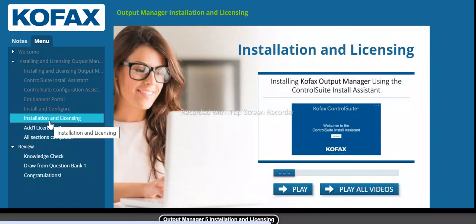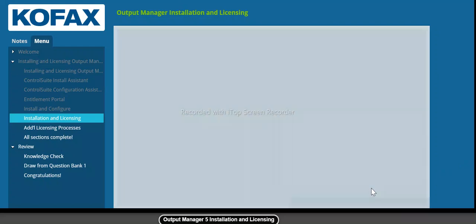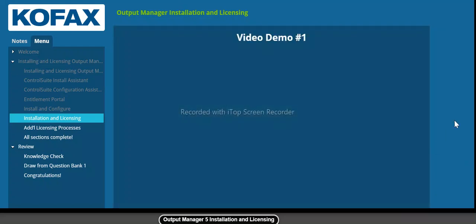To view the demonstration videos, use the slider to select a video and click Play. When the video is finished, you will be returned to this slide automatically. You can also click Play All Videos to view them all without returning to this slide. You can click the red X in the upper right corner at any time to return to this slide. When you are finished viewing all videos, please click Next to continue.